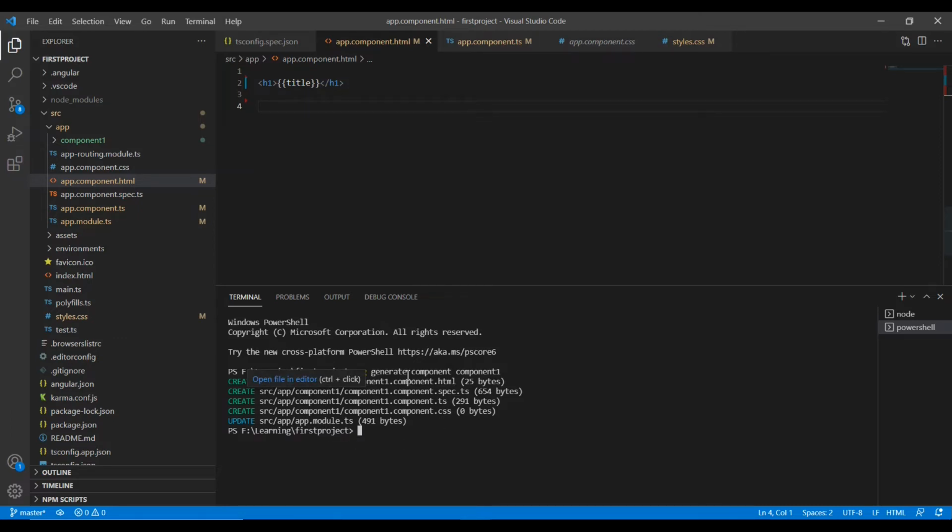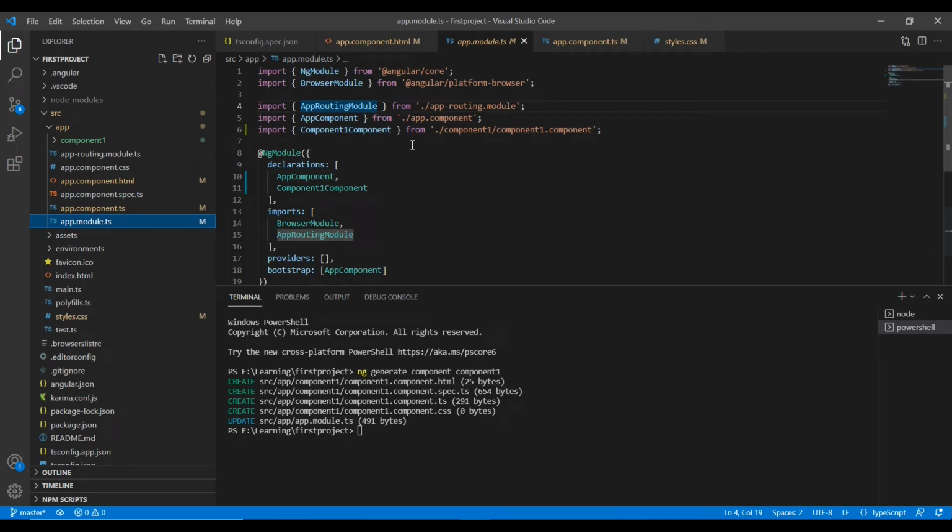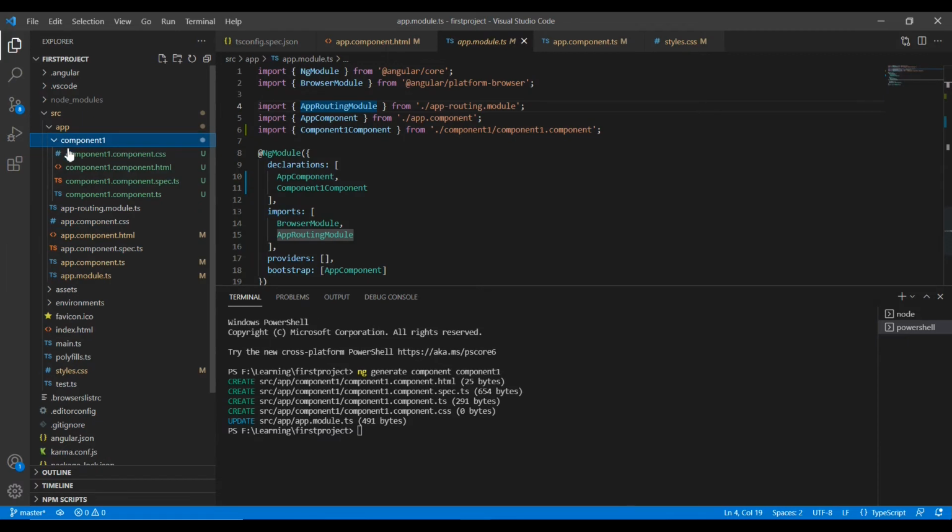Also, while creating any component, it affects the app.module.ts. If you go to the app module, the component is imported and added in the imports section. At the same time, the folder is created and 4 files are generated. If you do this manually, it will take around 60 seconds, but if you execute the single command, it will take only 3 to 4 seconds. It's simply time saving, and it's reducing your risk.